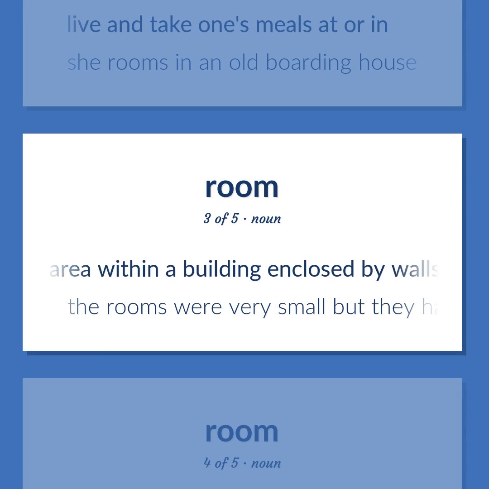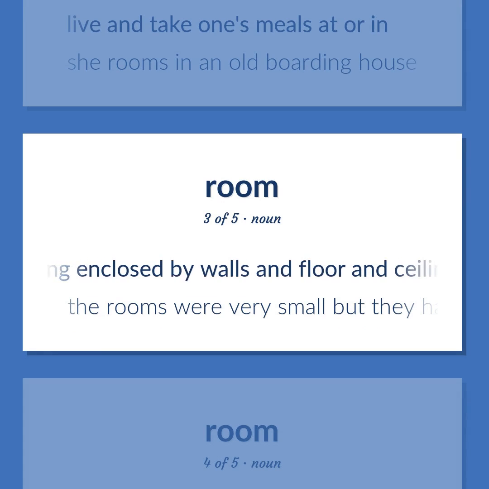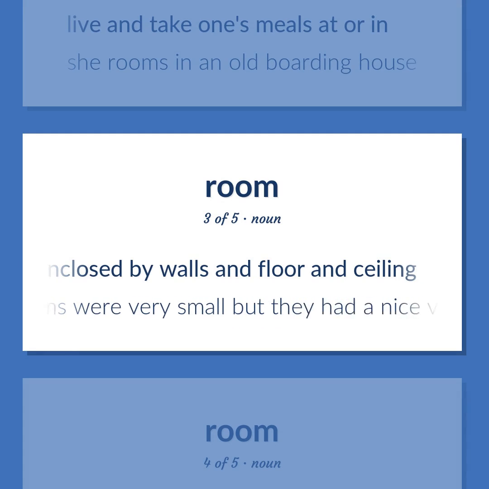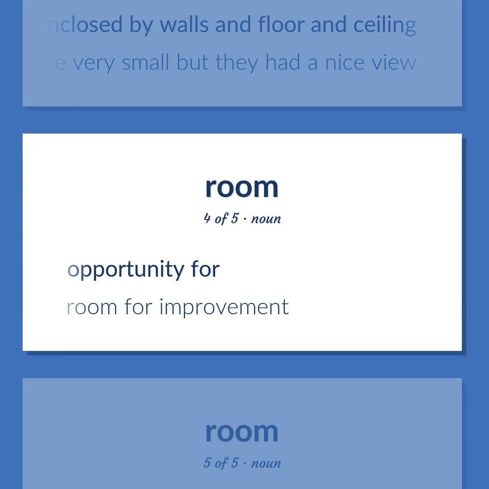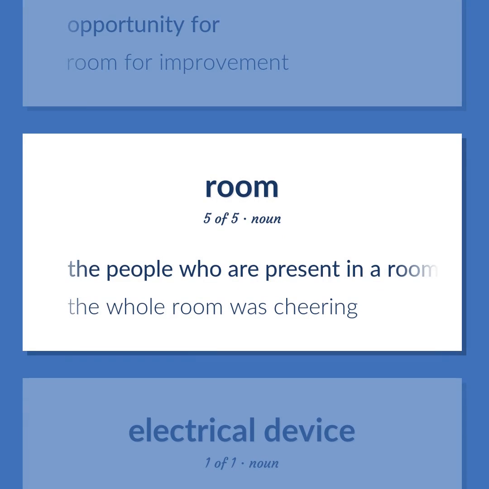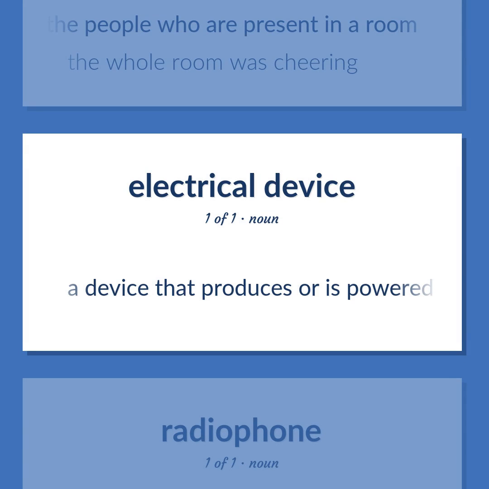An area within a building enclosed by walls and floor and ceiling. The rooms were very small but they had a nice view. Opportunity for. Room for improvement. The people who were present in a room. The whole room was cheering. A device that produces or is powered by electricity.